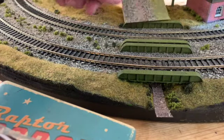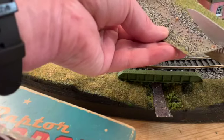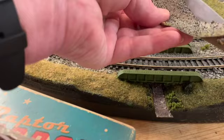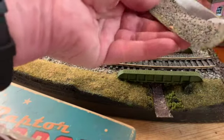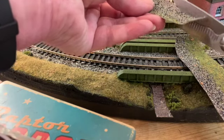With the short part of the stream in place, I can repeat the process for the longer stretch of the stream on the other side of the bridge. First, roughly cutting the sides, largely by eye. After all, I've got plenty more should I mess it up.